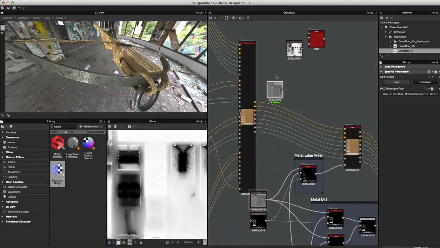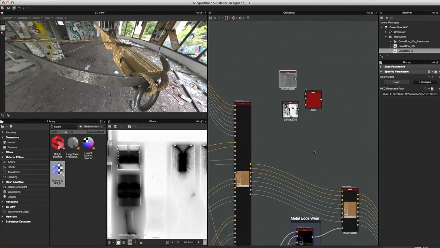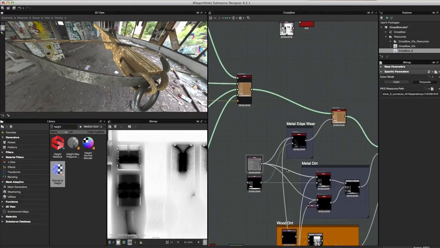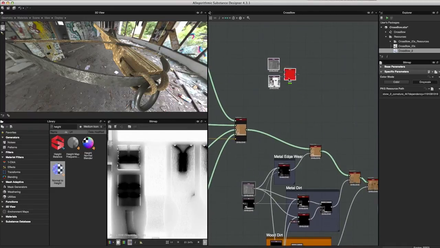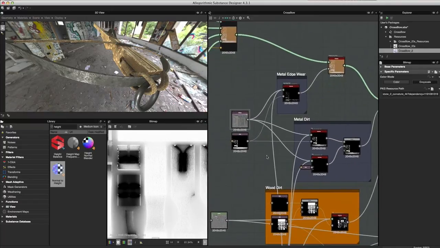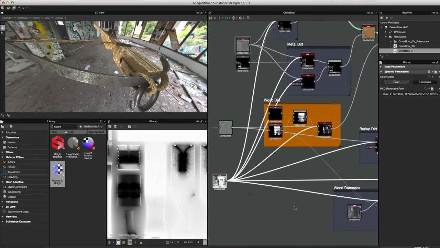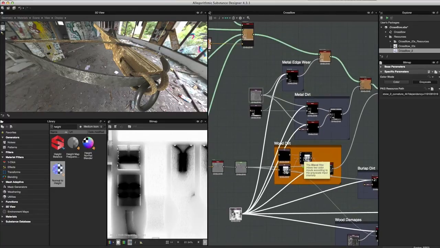One of the things you can do here, and with this kind of graph view that's really nice since it's very organic, we'll collapse these, is you can reuse these elements. Right now I'm just copying and pasting these and moving them for visual clarity for this video. But you'll see that, for instance, with my ambient occlusion, I've got this one single ambient occlusion node, and you can see all these connections, and where it's routing to all these various places. So you can have things like a levels control, a hue saturation, or something like that, and it can control various different channels without having to copy and paste.